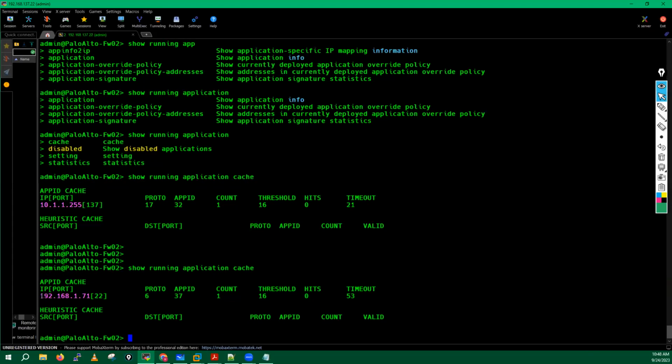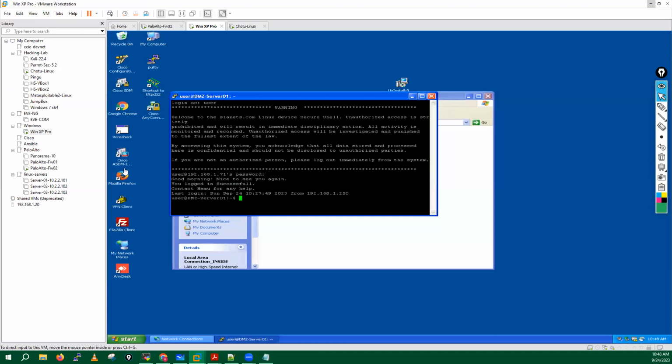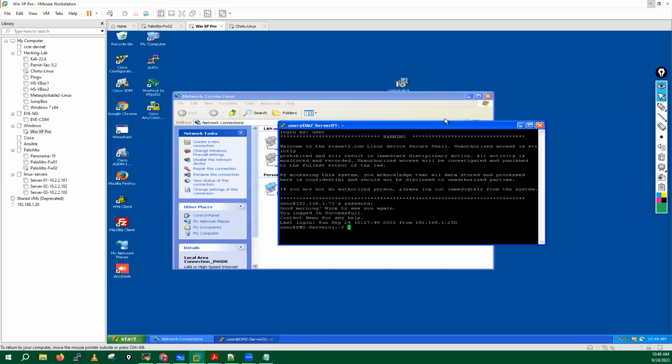You can see it has created a mapping on the basis of destination IP, destination port, and layer 3 protocol number. It will right away do the caching, the app ID cache. If you access YouTube, you can try to open your browser and access YouTube, you will see it creates the cache right away.